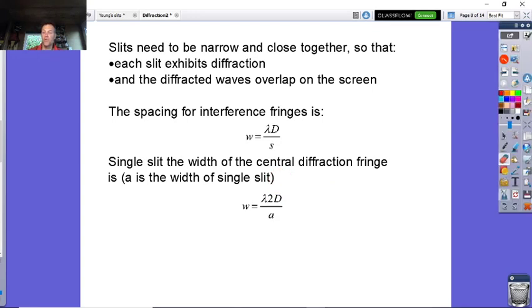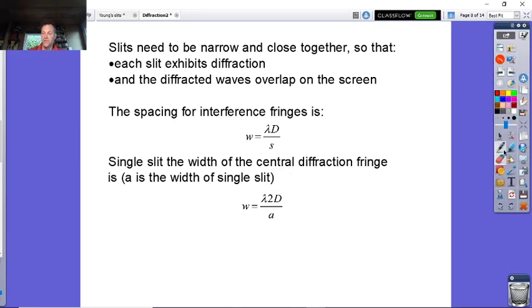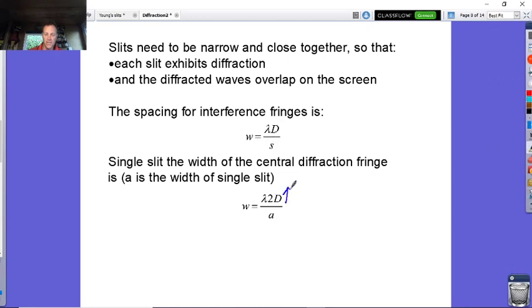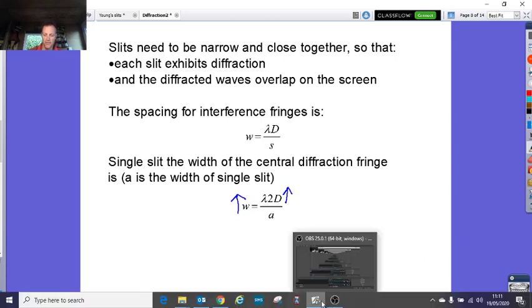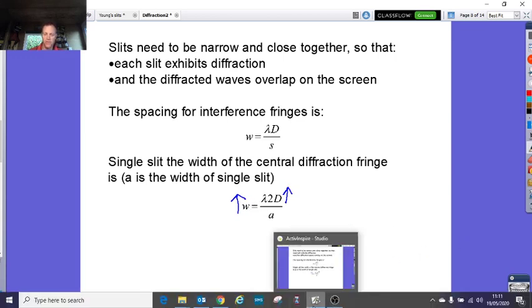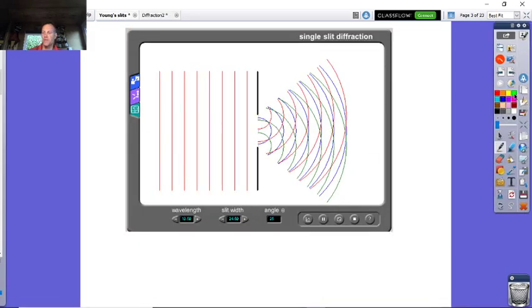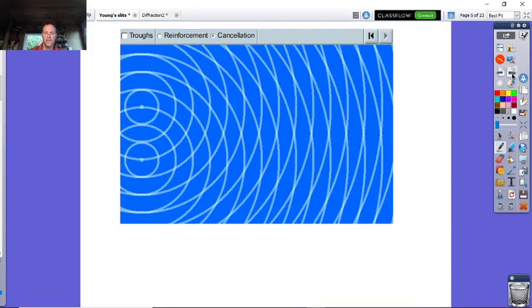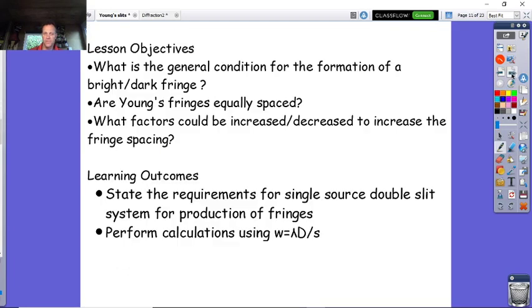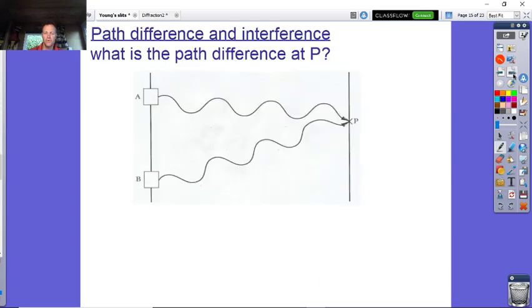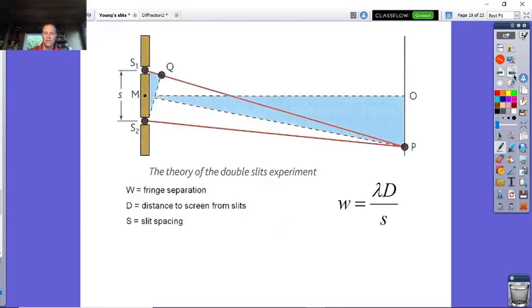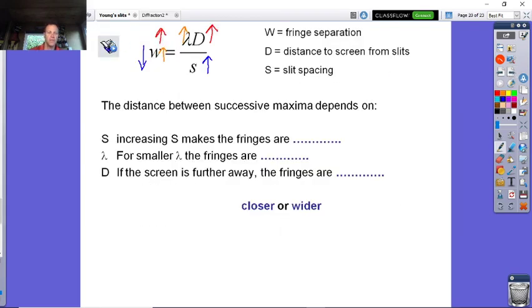Now, to go with that, like I've done before, I can show you this happening in simulation. Therefore, if D starts to go up, W should increase, i.e. the width of the central fringe. Now to show you that, oh dear, I've lost my simulation. Going back over here, I can go back to this one, which is the simulation I showed you before, and hopefully I'm going to find it. Here we go.